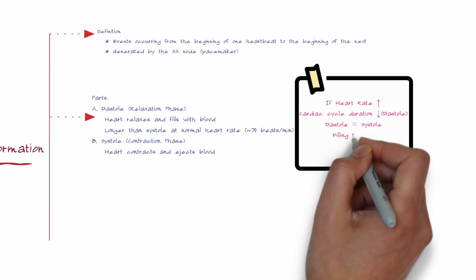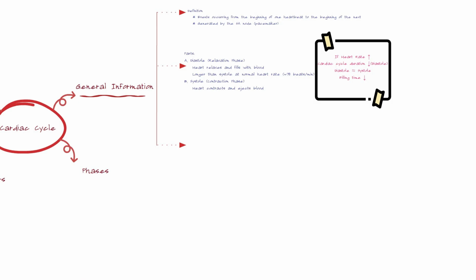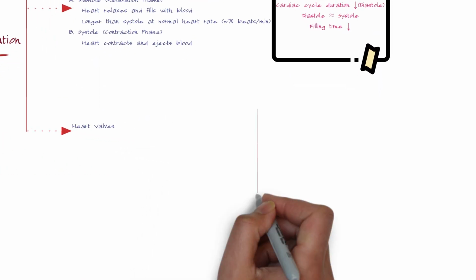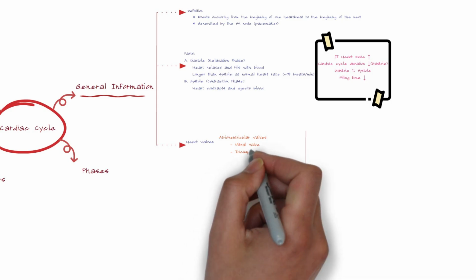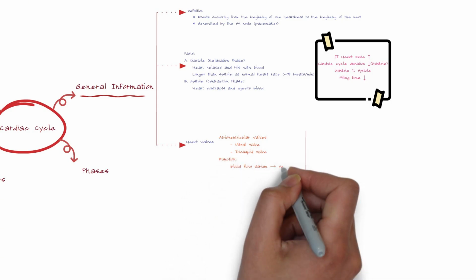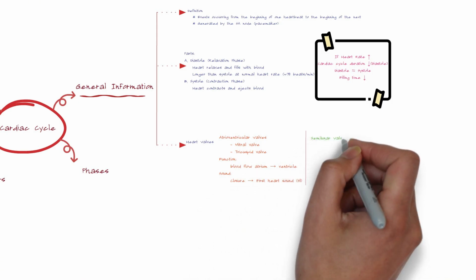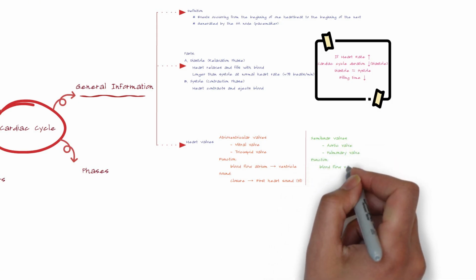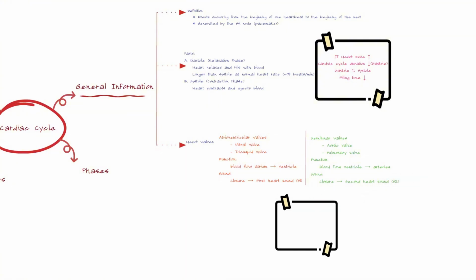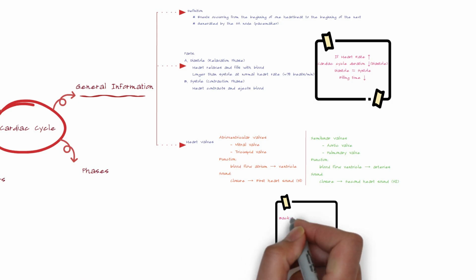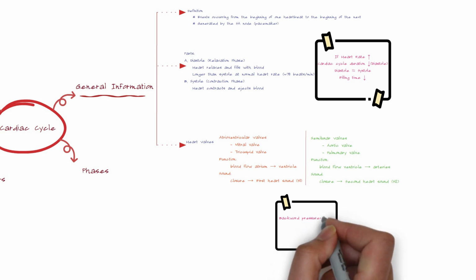Now let's talk about the heart valves. We have two types of heart valves, the AV valves and the semilunar valves. The AV valves are the mitral and tricuspid valves, and they allow the blood to flow from the atrium to the ventricle, and their closure produces the S1 sound, while the semilunar valves are the aortic and pulmonary valves, and they allow the blood to flow from the ventricle to the artery, and their closure produces S2. The valves depend on the pressure gradient. It's important to note that the forward pressure always opens the valve while the backward pressure closes the valve.